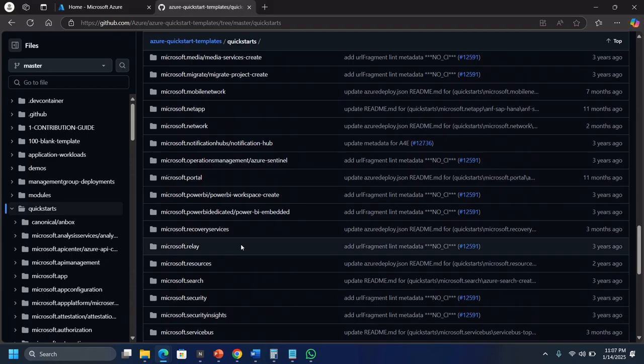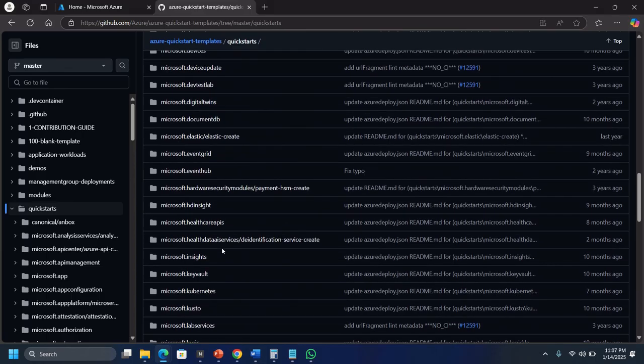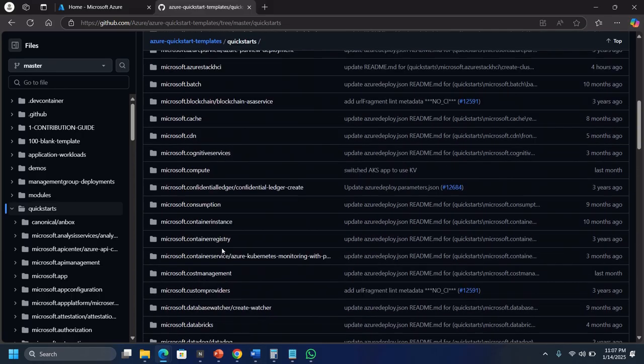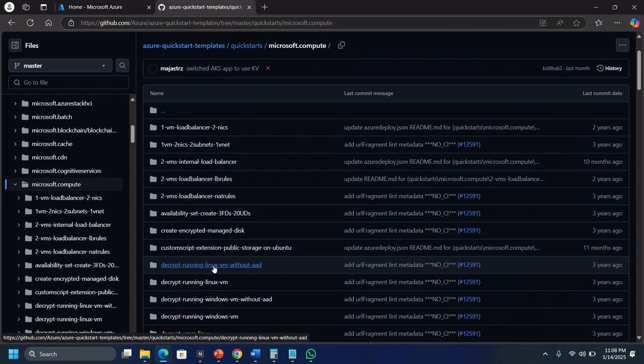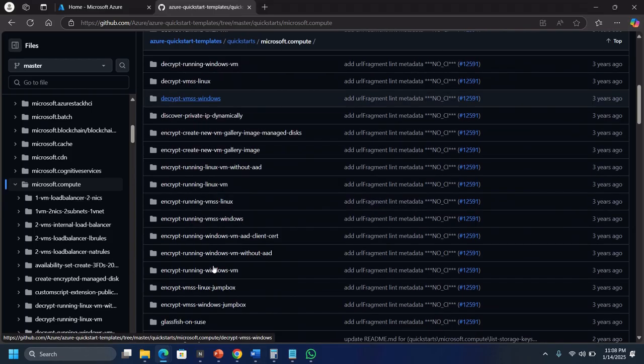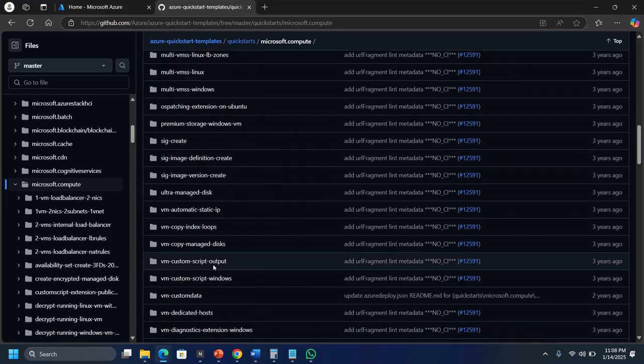So I'll go to Microsoft.compute, and inside Microsoft.compute, I'll look for vm-simple-windows.